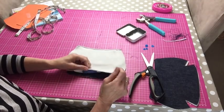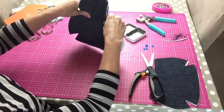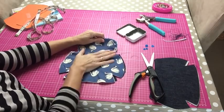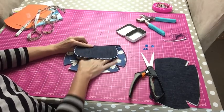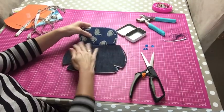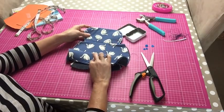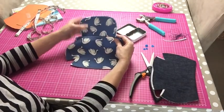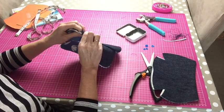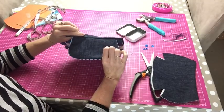So now we're going to reveal what the bag's going to look like. So this is the back of the bag. This is the flap that's going to come over the front of the bag. And it can be useful just to align the pieces so you can visualize what it's going to look like. So we've got all our pieces right now. I'm going to pop to the ironing board and give this a really good press along here so that it's all nice and neat. So I'm just going to pop off and do that.